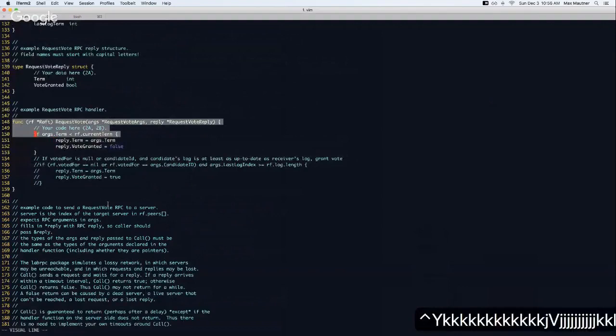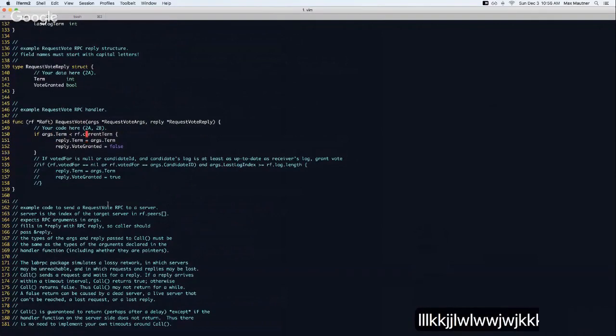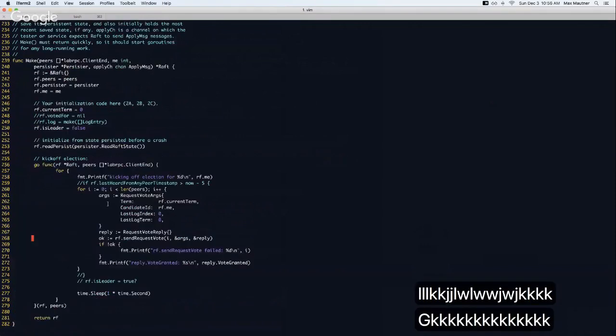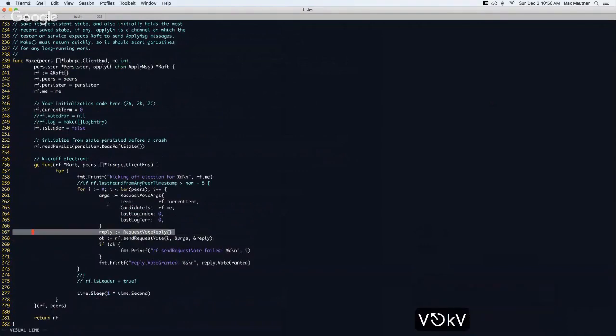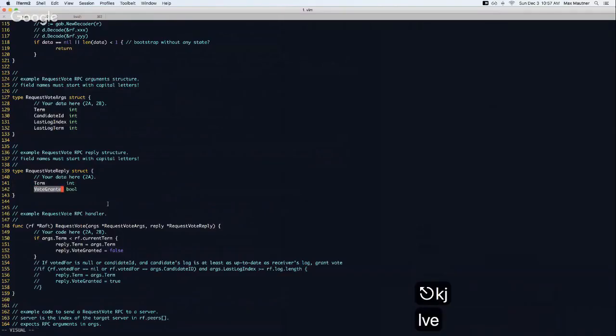So if args.term. When we instantiate this request vote reply, we don't specify the return or any of the keys for that struct. Yeah. Do you think vote granted is defaulting to false, or that this block of code is being evaluated?